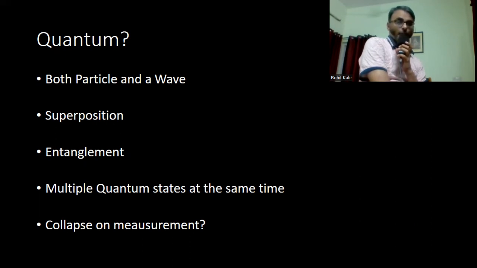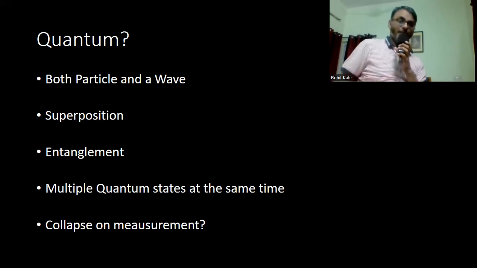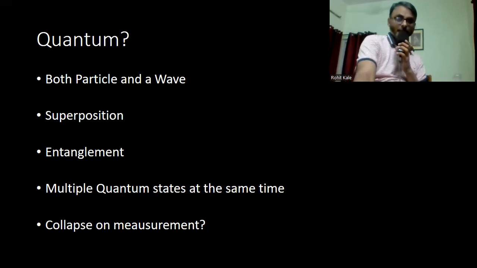It is basically both particle and wave at the same time. It can be in a superposition of multiple states. It can enter through two slits at the same time. It can get entangled with its partner antiparticle. It can spontaneously disappear or spontaneously appear from nowhere in pairs, of course, with its antiparticle. So an electron and positron pair can suddenly appear from nowhere.